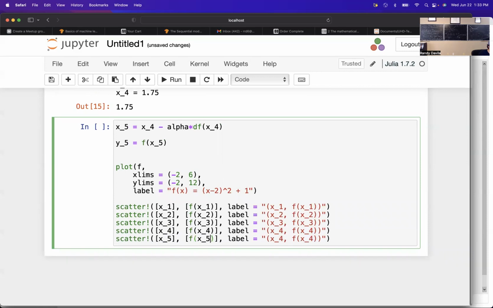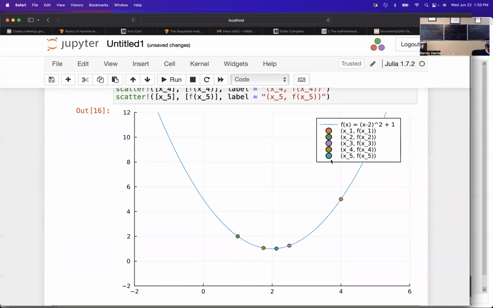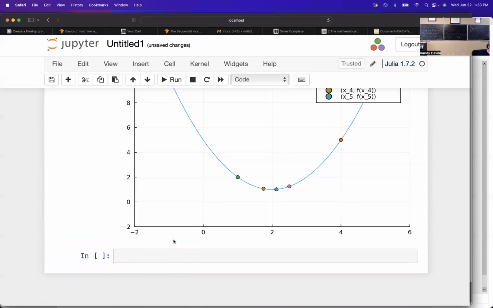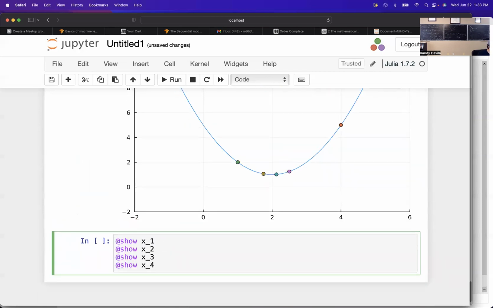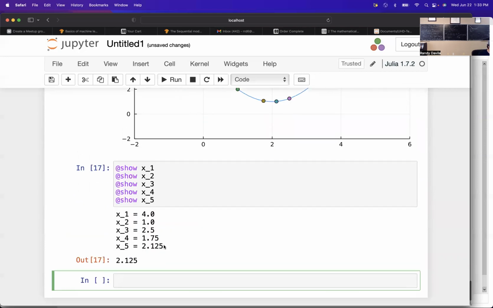Press shift return. Now we're right there, right? And again, if we look at where these values are going, .125.